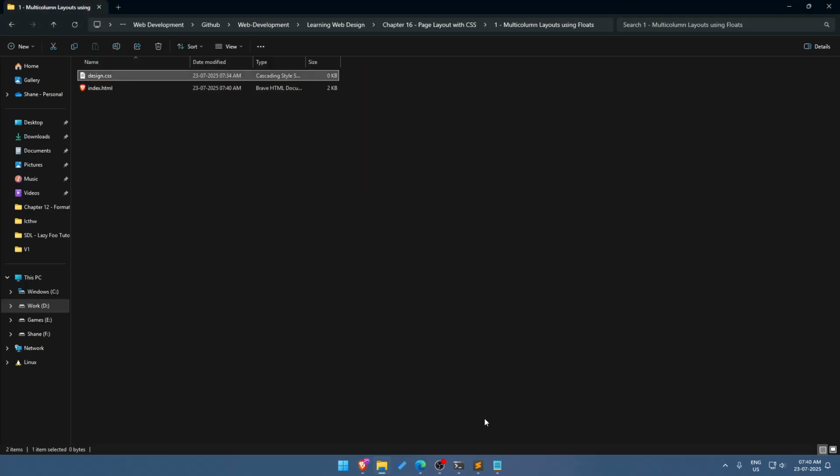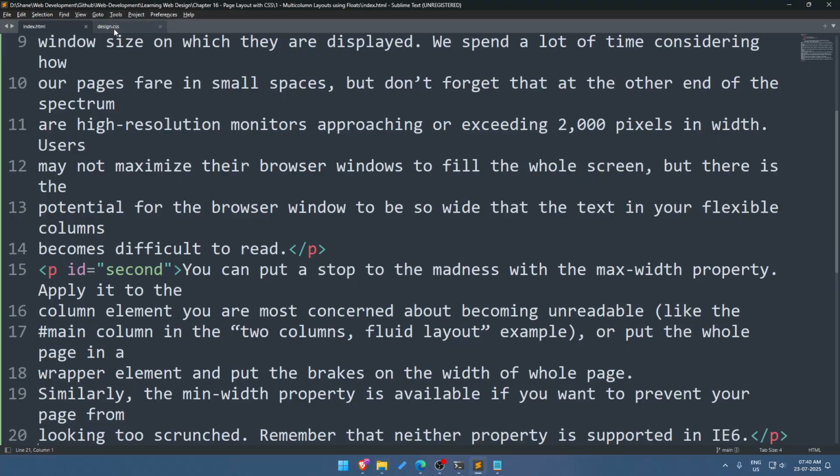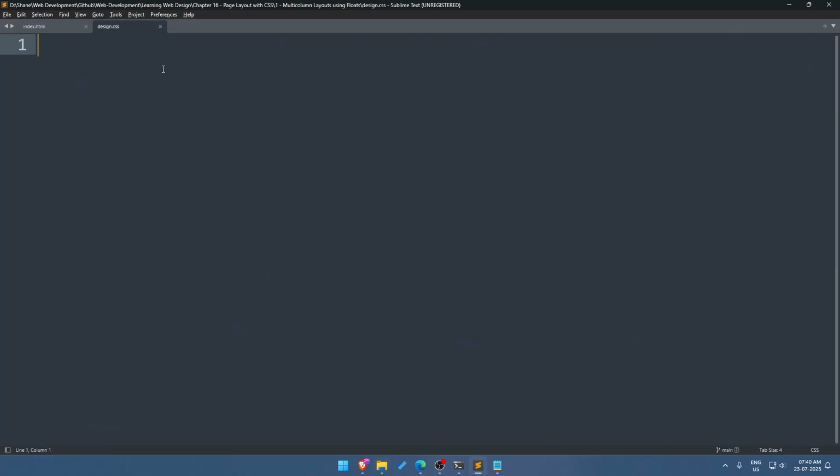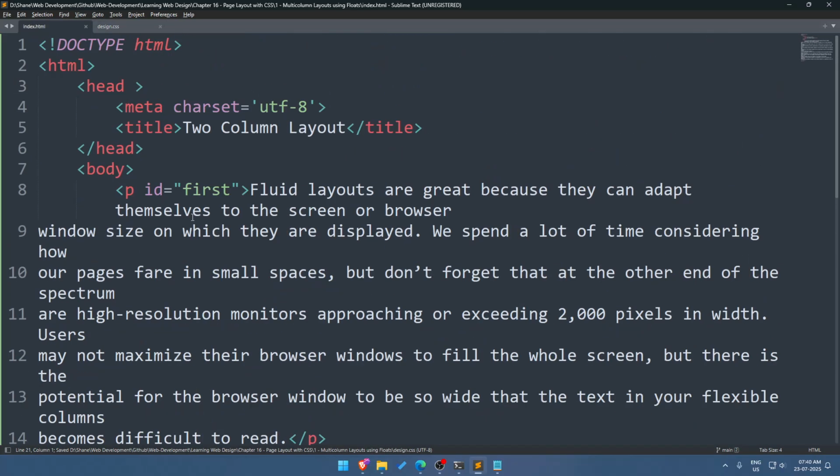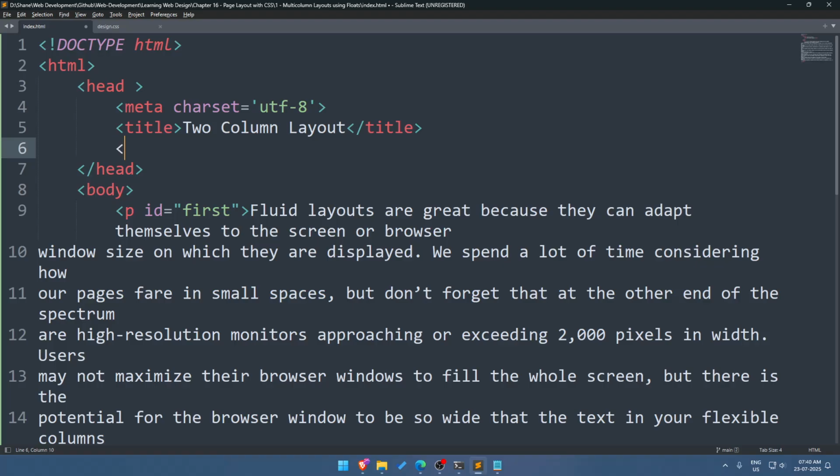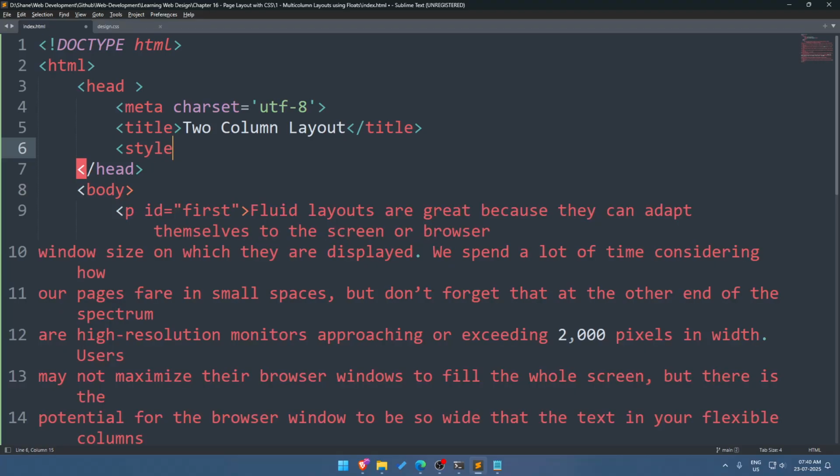So I will start designing. I don't even know where to put everything. Right in the head I put style, rel equals stylesheet, href design.css.